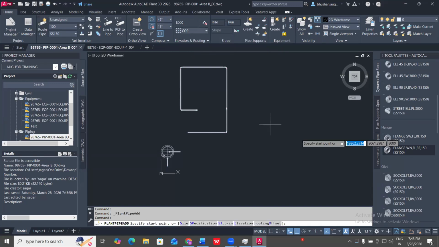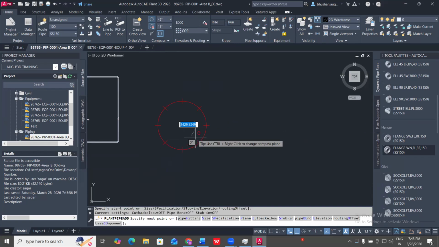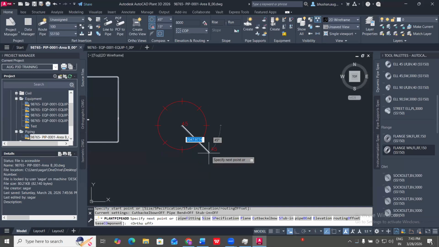I will route one pipe here with the compass on. Now you can see it is showing me the options of the compass, and my pipe routing is only going at 90 degrees because my ortho option is on. But if I turn off my ortho option, you can see the increment is showing in 15 degrees.